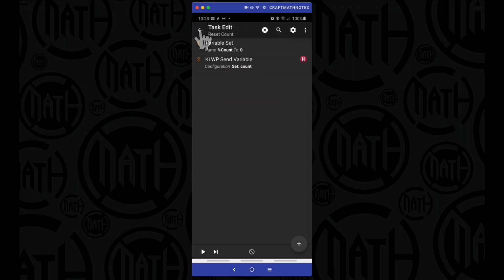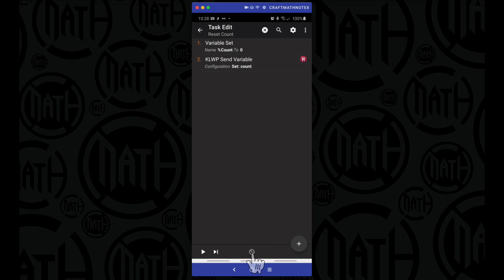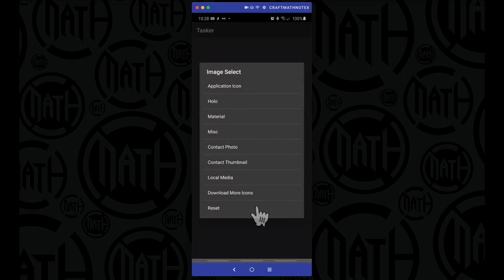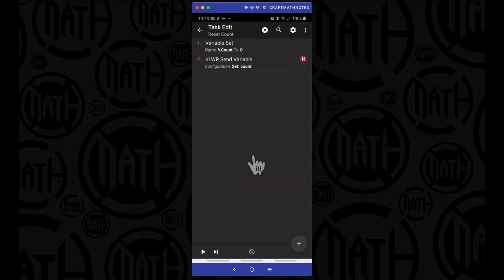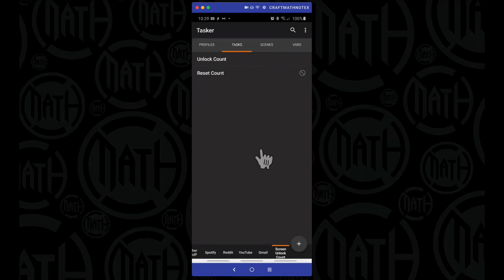And then something else that's good to do for this task, this reset count, once we go inside of here, go ahead and set an icon for this. Whatever you want, Custom just wants you to have some type of icon set for that particular task, because again, we're going to be touching something in Custom to reset the count to 0. So backing out of here completely, just checking on that, and then make sure you exit out of Tasker. And when you exit out of Tasker, use the back button, otherwise you'll get an error inside of Custom. You can easily fix it. You just don't want to press the home key here. You actually want to use the back button to exit out of Tasker.